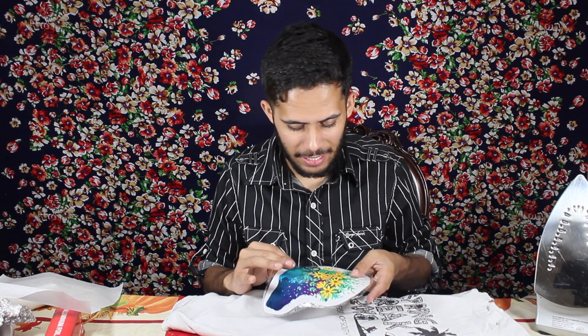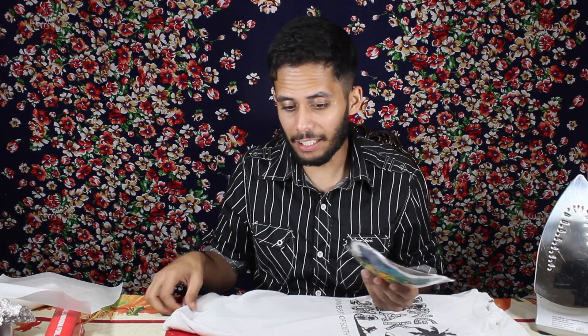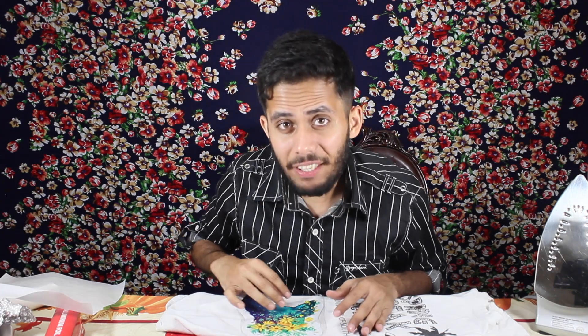Nope. If you saw my previous video on laminating, this actually looks much better quality with wrapping paper instead of any thicker paper. But as for sticking to the shirt itself, this is definitely not going to stick at all. That paper is not even melted a little bit, and even if it was to melt, you could still see the paper versus the shirt — they are highly distinguishable. This one is definitely busted.